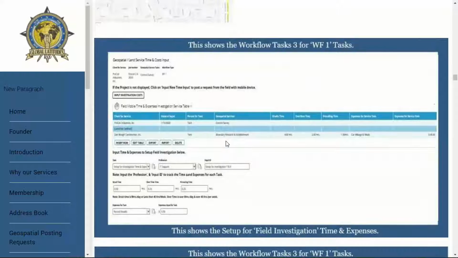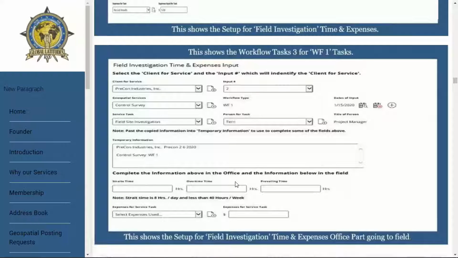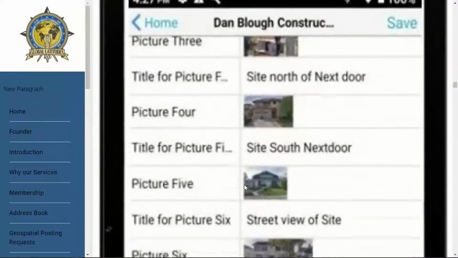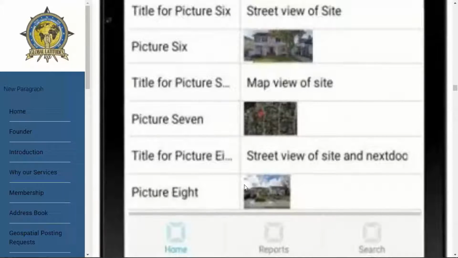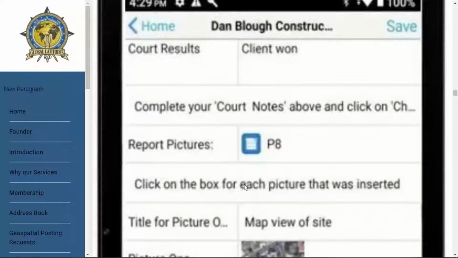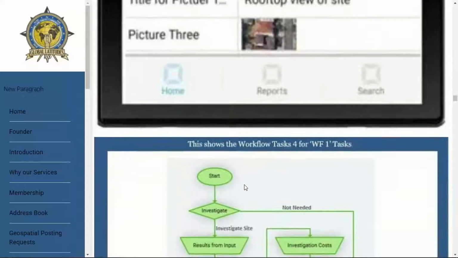And this is the recording of the time. Now, you did the recording in the field, so you'll read the time and then put it into the form, all right? Now, this here shows the time and expense for completing those. This is what it looked like in the field. These are representations so that you get the concept. Some of them are not in order, but we want you to understand well what we're doing.